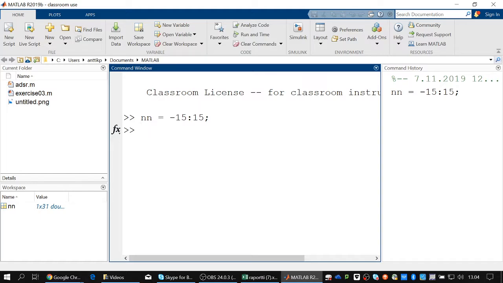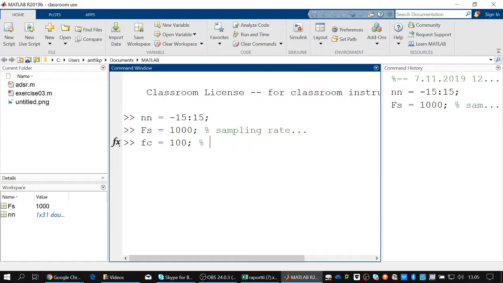Next, sampling rate, for example, 1000 Hertz would be just fine. So it's a measuring system. And then cutoff frequency, 100 Hertz or so, just for fun of it.